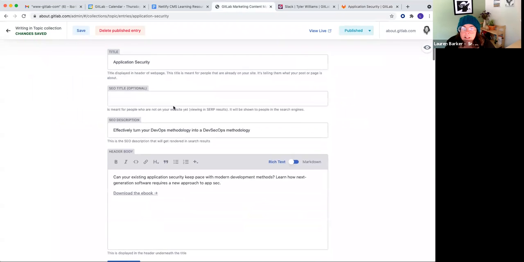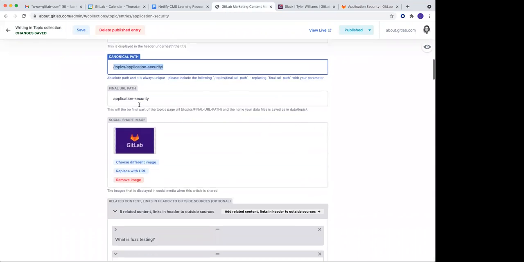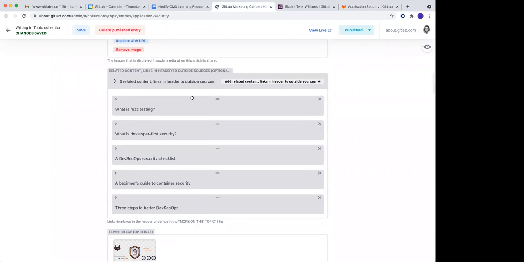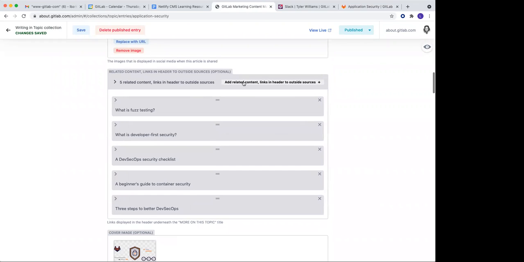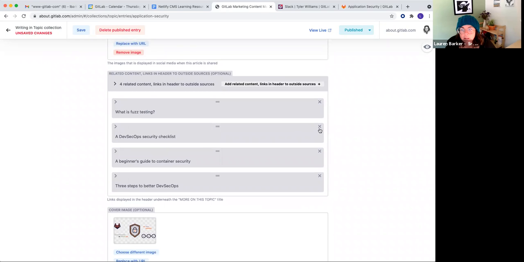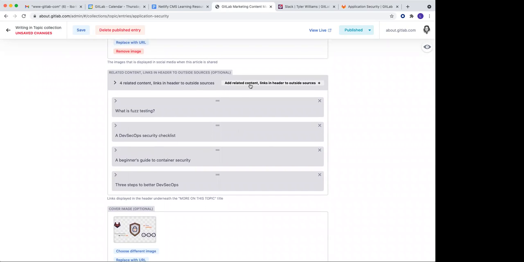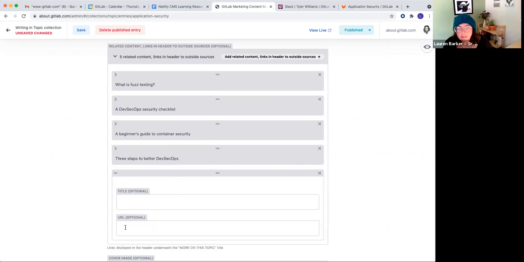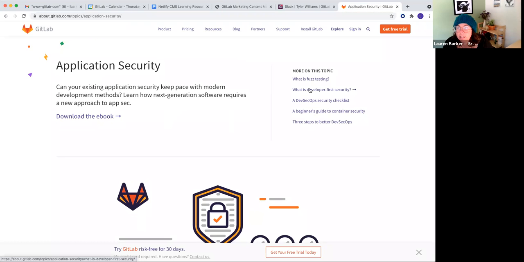Yeah. From the parent topic page, it's this here. If we were to click, does X delete it? Yep. So if it were deleted, then you add, there's a button in the top right to add, and then you can give it the title and the URL. Let me go get the what is developer security page.